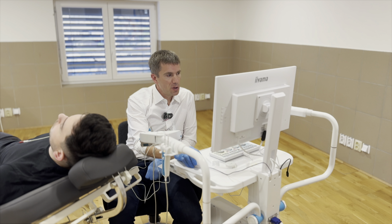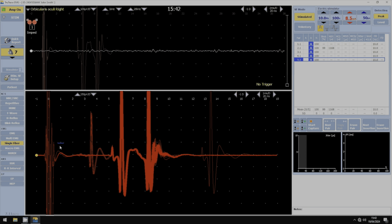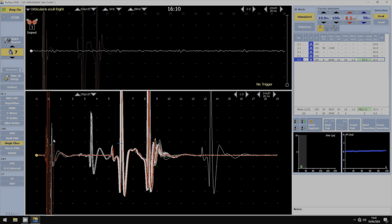Let's look at our response. This is a clear pair of a stimulating artifact and one muscle fiber. So we now want to calculate the jitter between this stimulation artifact and this first muscle fiber. In order to do that, we have to find the two cursors. The first cursor is automatically placed by the computer on this stimulation artifact. The second one is the blue one, which we place on the first muscle fiber that we see. This is a very reliable answer as the peak is sharp and has a high amplitude.